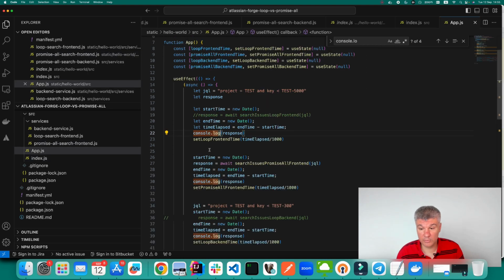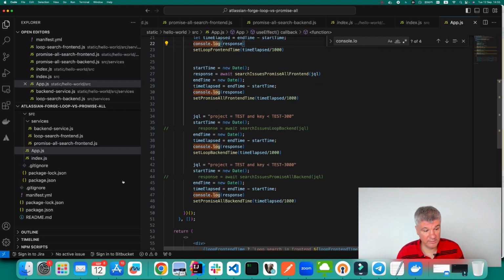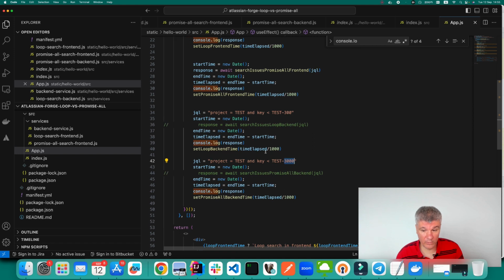Let's have a look. To try it, I wrote another 2 functions in the backend. I will not go into how to write the backend function with Atlassian Forge, but what's important, an Atlassian Forge function can run only for 25 seconds. Atlassian doesn't let run any function more than 25 seconds. That's why, for the await and loop query, I took 300 issues, and for promise.all I took 3000 issues. Now let's see what will be the timing for these queries.